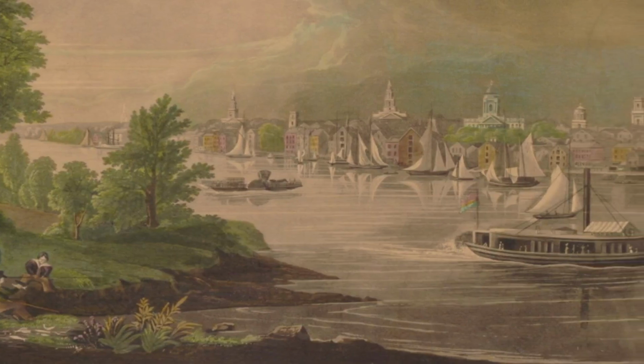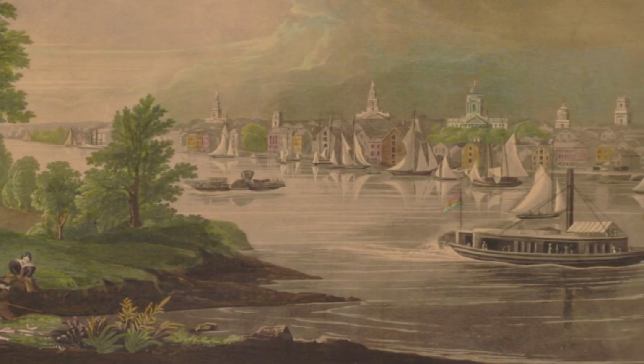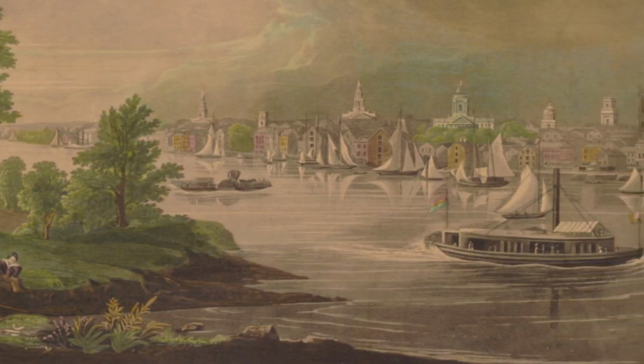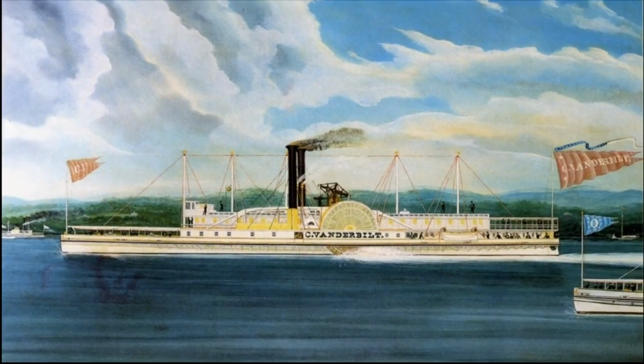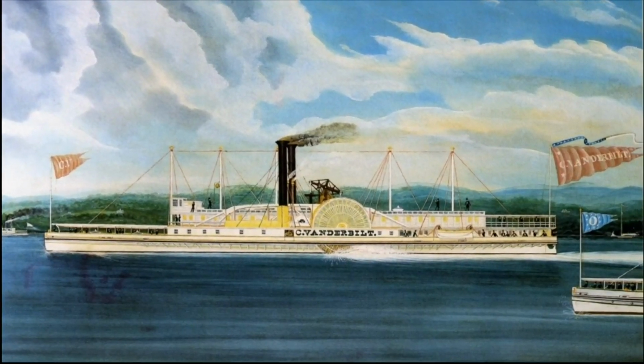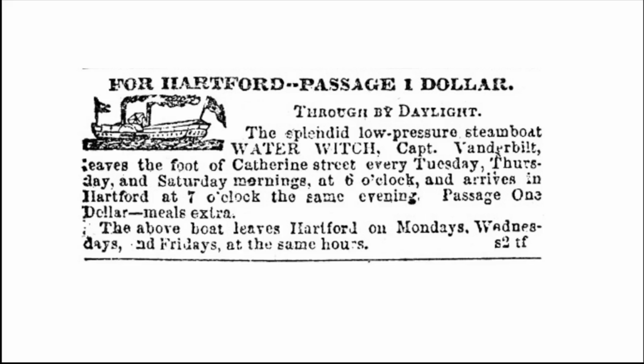There was then no other means of travel from Hartford to New York than stage and the steamers, and naturally most people preferred the steamers. The line of steamers was owned by the Vanderbilts, and one of the boats, the Water Witch, had for its captain Jacob Vanderbilt, the brother of the old Commodore Cornelius Vanderbilt. It was not an uncommon thing for the Commodore and his brother to drop into Mr. Taylor's grocery and sample some of the choice St. Croix rum with a little West Indian molasses stirred in, which Mr. Taylor always had on hand.